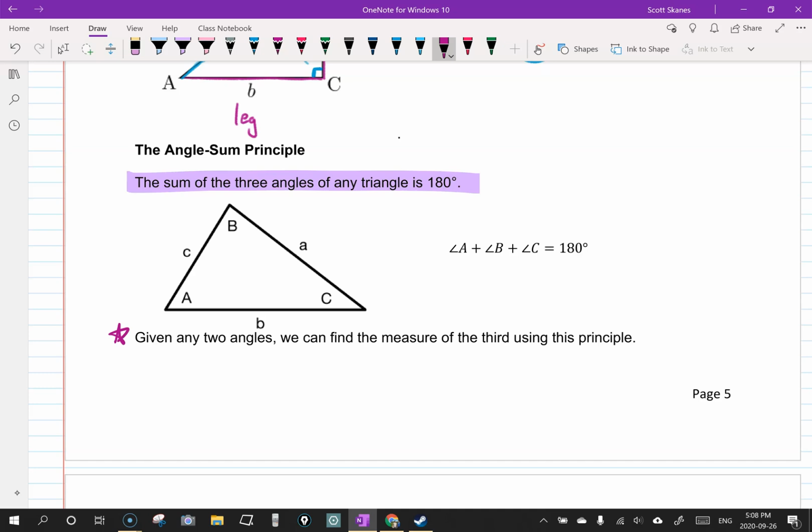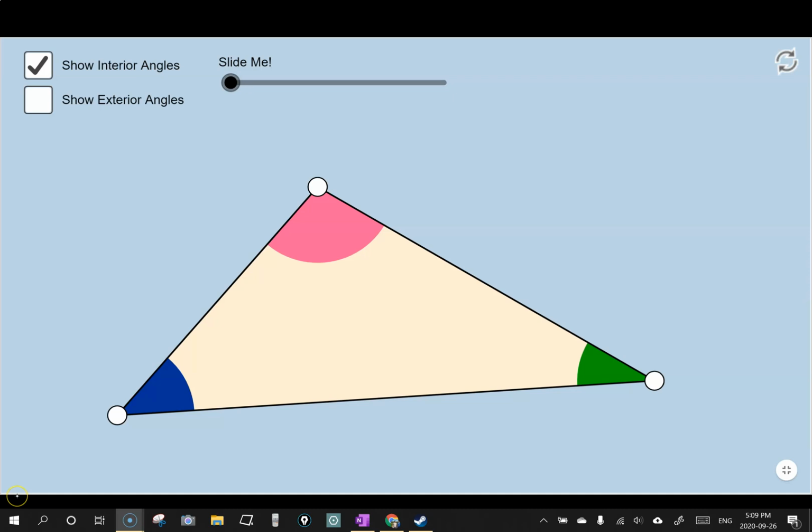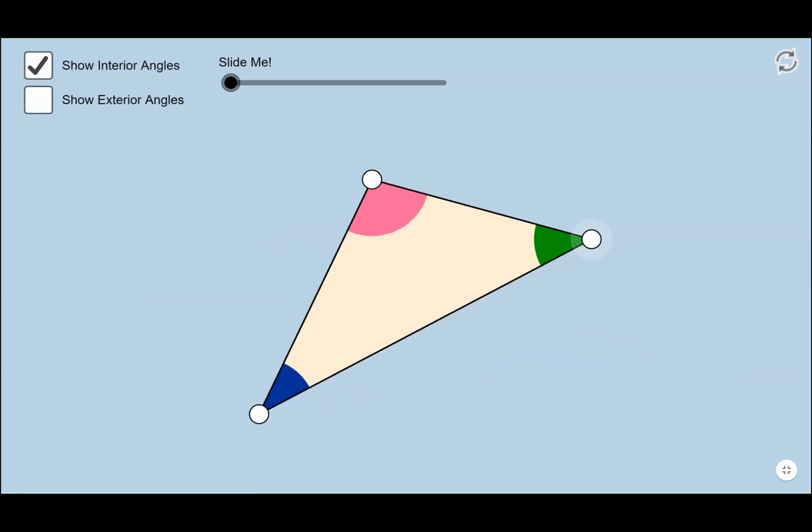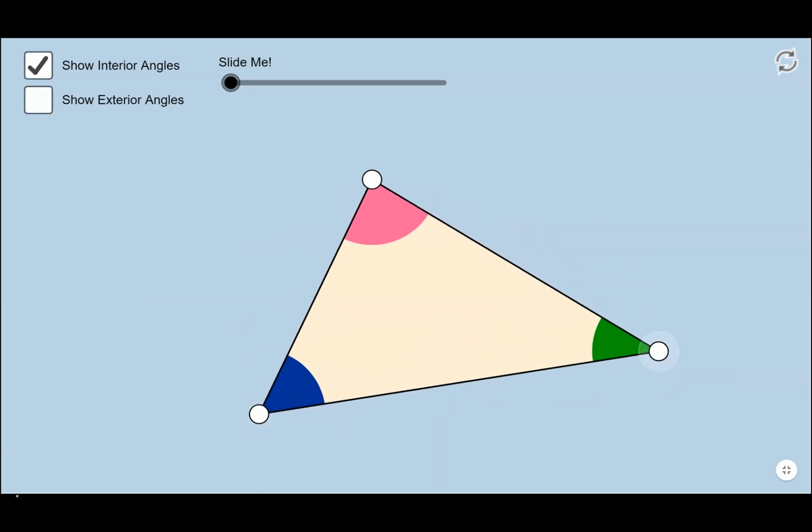Let me show you a little proof that the angles inside a triangle do indeed add to a straight angle, 180. Okay, we have this triangle. It could have been any triangle, right? It doesn't matter. It could look like this. It could look like this. Who cares? It doesn't matter. What matters is that if we were to look at all three of these corner angles, if we were to add them all together, we should get 180, right? But we don't need numbers to prove that. Let's just take those and see what happens.